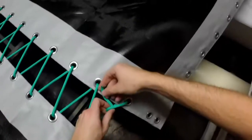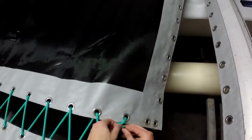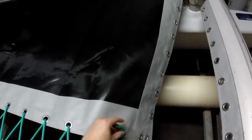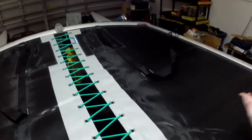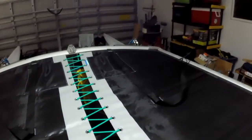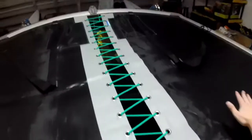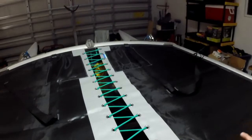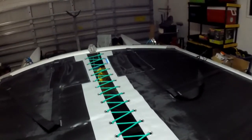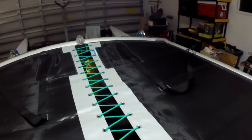So now I'm just going to... single hitch will do. So now that the center portion of the trampoline is up and out of the way, we can go ahead and grab the sheeting block, the main sheet, and go ahead and pull everything together. So let me go ahead and grab that, and then we'll pull everything together.